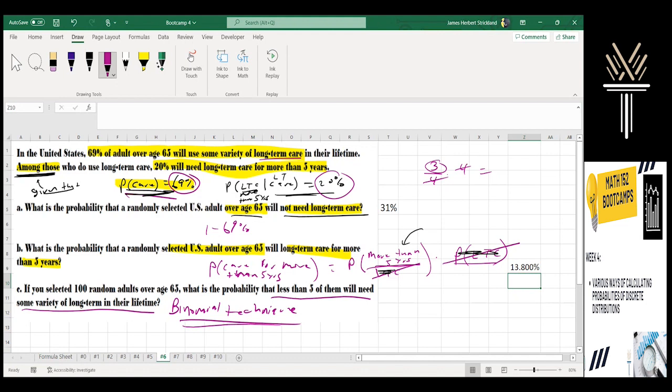Essentially, there's a technique called binom.dist.range, but I'm not going to go into it today because it's already 10:23, and this would be a lot longer if I start including binomial stuff. So I'm going to save this one, make a note for myself, save for next week. And that's when I'll show you how to do binom.dist.range stuff, including answering this question. So let's move on to the next page.